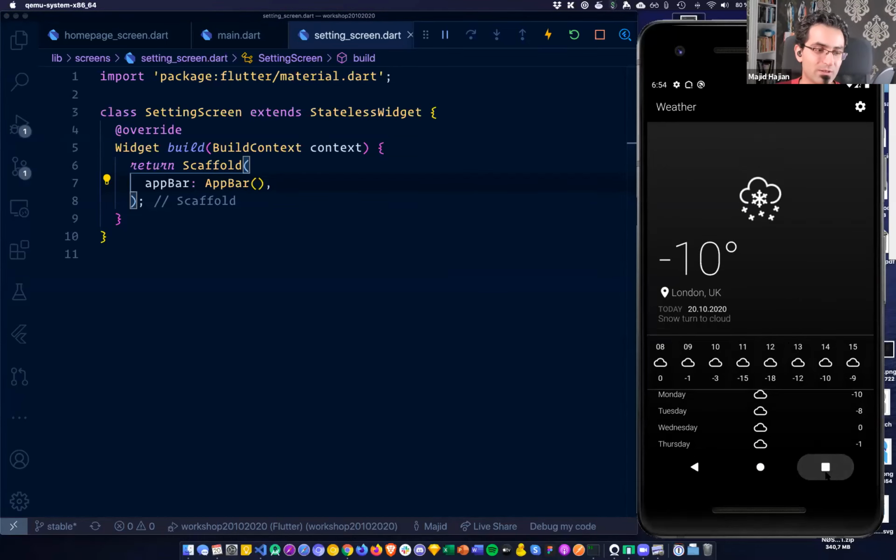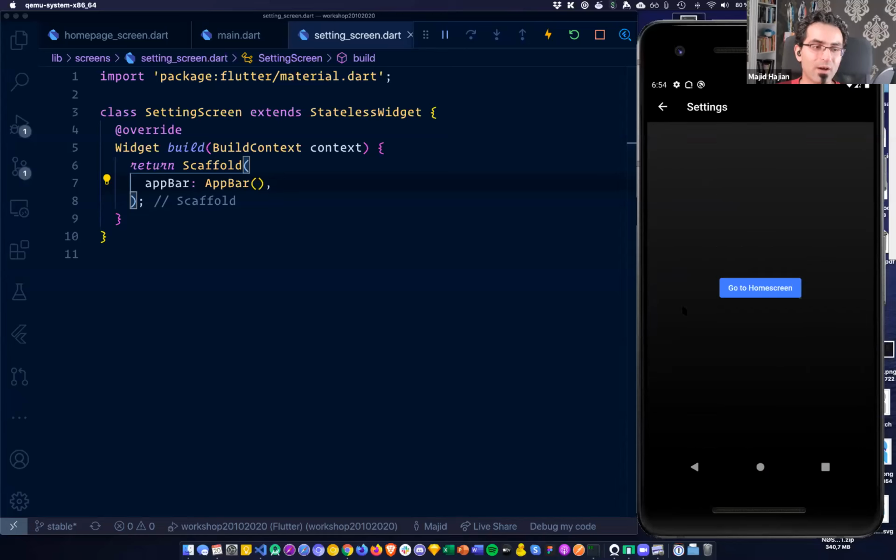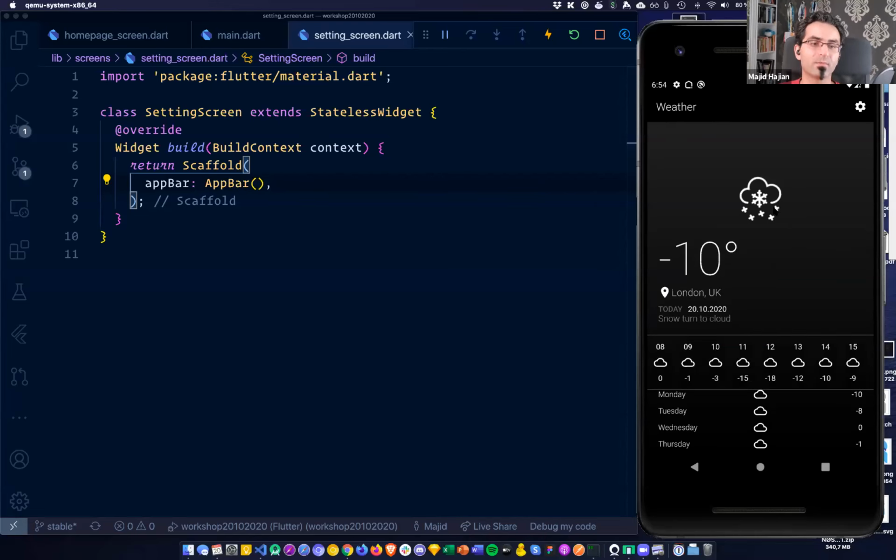Let me just show you the design. This is another design. If I click, it goes here. You have this beautiful page, background, everything. And then you have this button, which you click and go back to the home page. In order to click on the button and go back to a previous page, you need to just call a function on Navigator called pop.